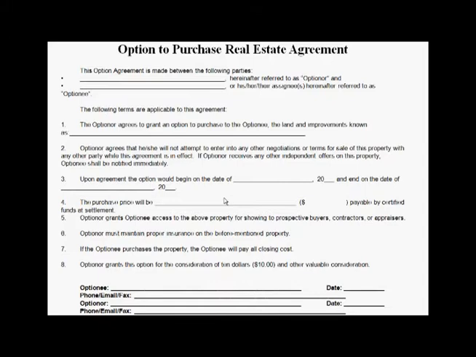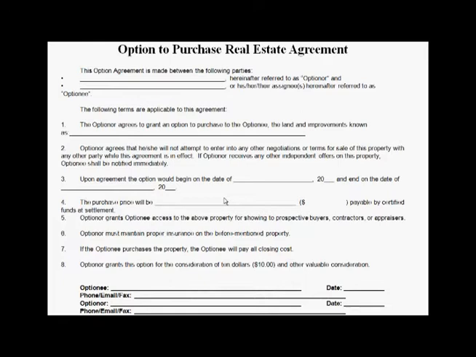Now technically, if the seller goes and finds another buyer, this contract is legally binding and enforceable, but obviously you would have to sue the seller in order to prevent him from selling it to somebody else, unless you take this contract down to the courthouse and record what's called a memorandum of option. We explain that all in our program, Broke Riches. Basically you'll go to the courthouse and file your memorandum of option, and that will put a cloud on the title for your option period. So if the seller tried to go behind your back and sell it to another buyer, that would not be possible, because when the title search is run, the title company will inform the seller that you have an equitable interest in this property.